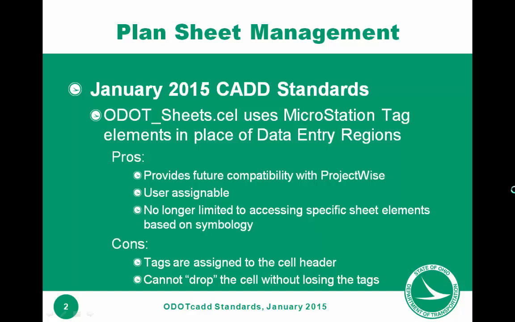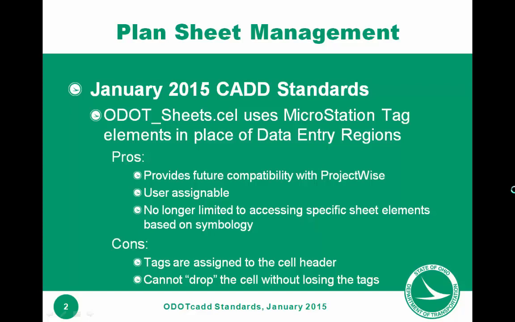So in the past, ODOT had color-coded some of the attributes in the sheets themselves, and they had used 10 or 11 different colors to identify these. And as you look at ODOT's different sheet types, there's 40 or so different attributes that are in all the different sheet types. So using tags, we're now able to support every single attribute that's in every single sheet type.